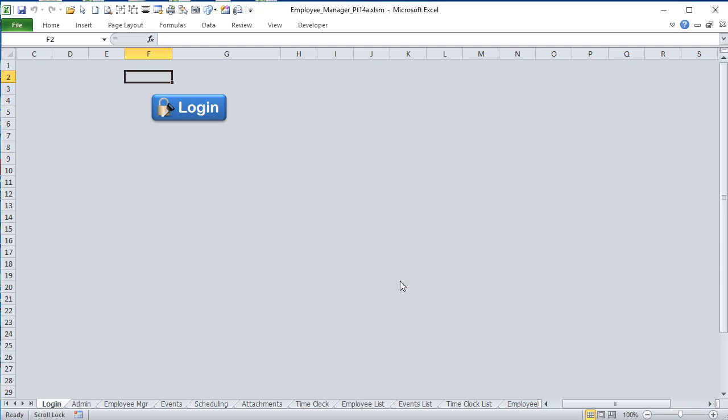So we're going to show you how to create this really beautiful login form, very professional, just how we did that. Of course, we've got a login screen here, and all this is just a blank screen. This is going to be our start screen. When a user logs in, they're going to see this screen. They're not going to see any other tabs until they've logged in. So that'll be important. I've got all of that feature, but we don't have it working right now because I want you to have the application in full, but all the code is there, so you'll be able to run it anytime you want.